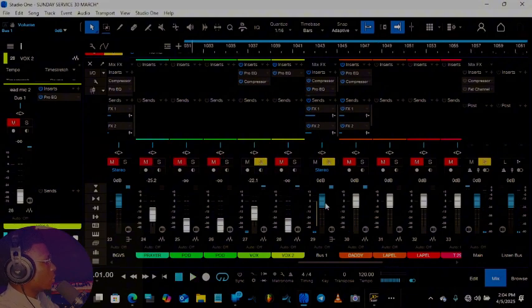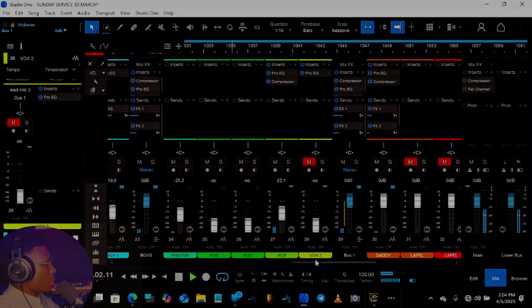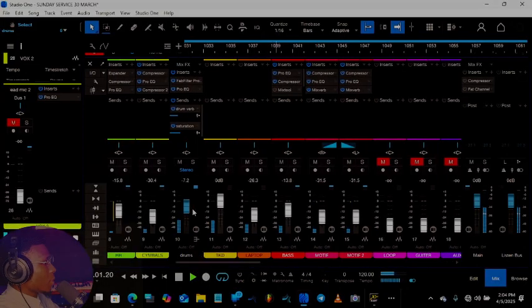I did that so I can hear the vocals alone without the drums bleeding. It's actually a small space, not a very big space, so we are trying to manage space and all. You tend to hear the drums a little bit on the vocals, so that's why it's not fully shielded. So let me play that. I'm going to bring that up a bit, then bring down the drums.